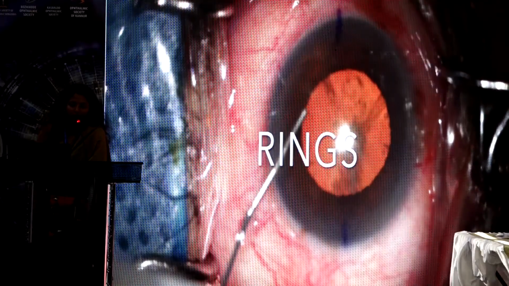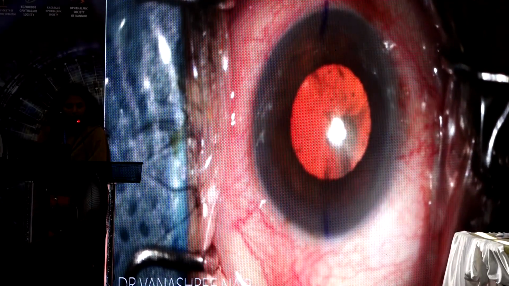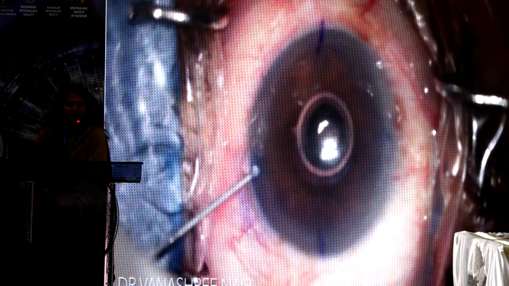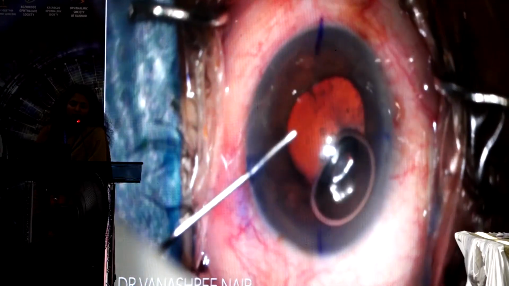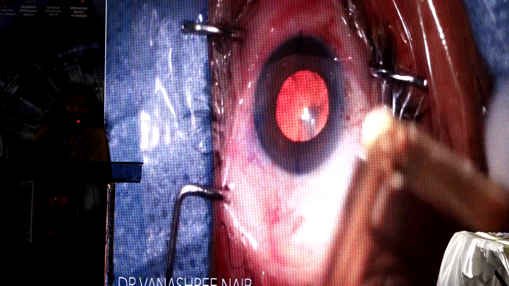Now coming to the rings, now this was a patient which required a toric IOL, and it was a floppy iris. After I stained, you can see that the iris has started coming to the side port. So I knew that this is going to be a very floppy iris. Don't be fooled by the viscoelastic being injected and slight dilatation that you get, because it is going to come down again later.